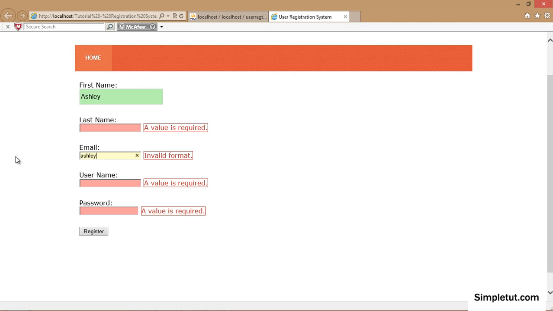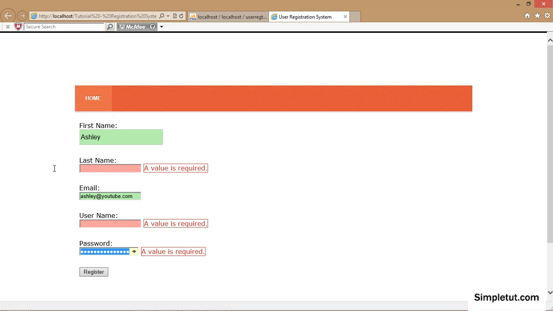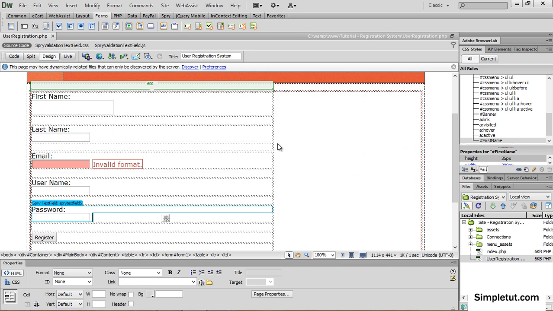So in this case I need to enter an actual email address. For example, Ashley at, and this is just a made up address, let's say Ashley at youtube.com. That's an email format, and I can click submit and it will now accept it. The change I made to the password field means that each value of this is hidden. This means that when someone's creating an account, they're more protected, which is beneficial and makes people feel more comfortable when registering with your site.